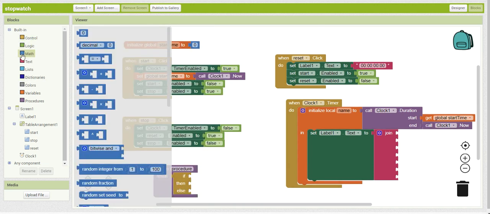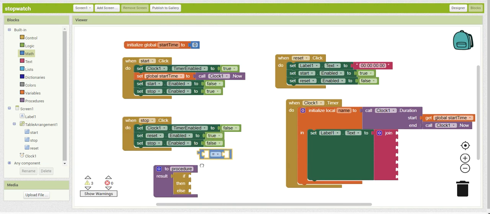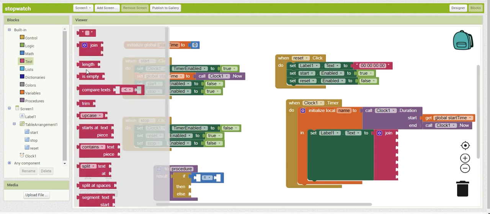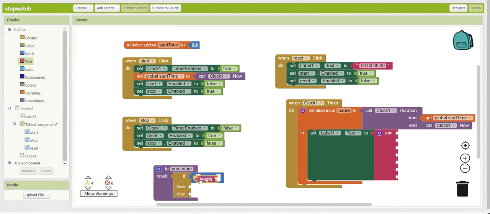Now we'll go to math and we'll be getting the equal to 1, equal to block. So now we'll go and get a text over here. We'll go to text and get length. And then what do we want the length of?